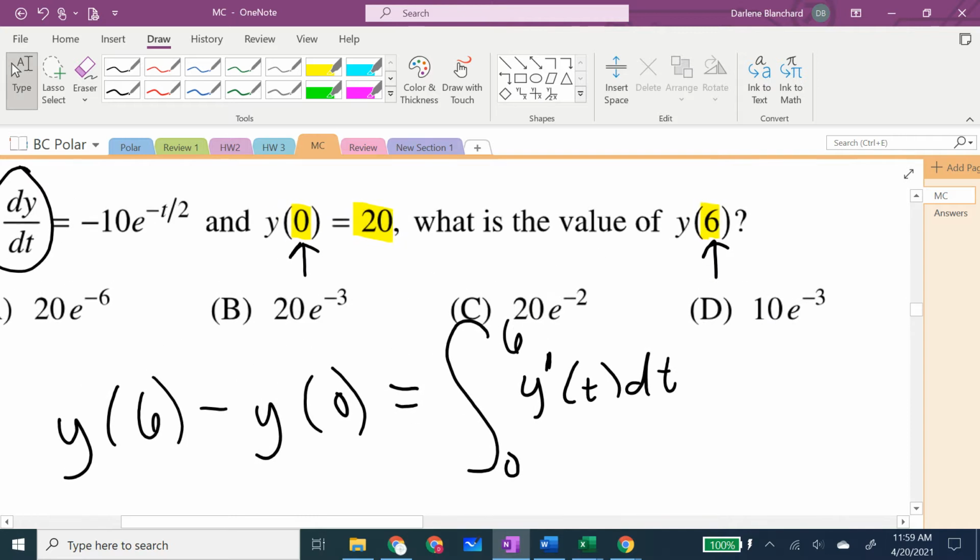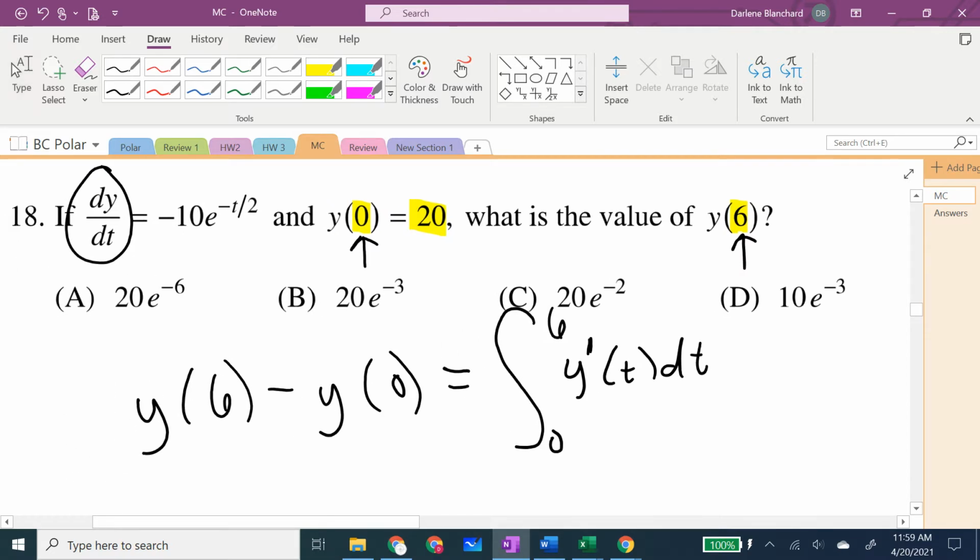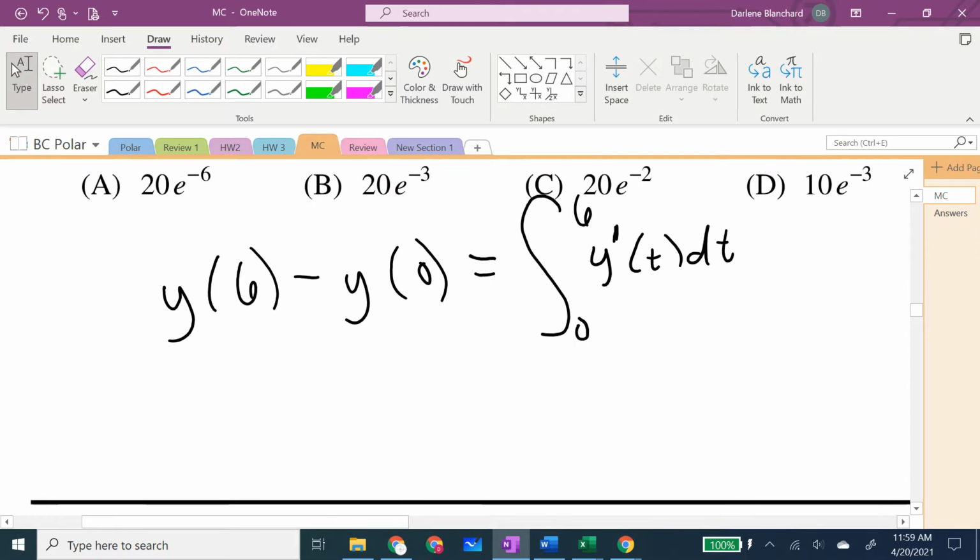Now you can do a whole plus c, find the c, and then plug 6 in to find y of 6. But I want to point out this way because if you were in the calculator section, you would not waste your time integrating. And you would do exactly this, what is in front of you. So I'm just going to say this, stick with it. If you are given a value of the integrated function and you're looking for another value of the integrated function, do this fundamental theorem of calculus.